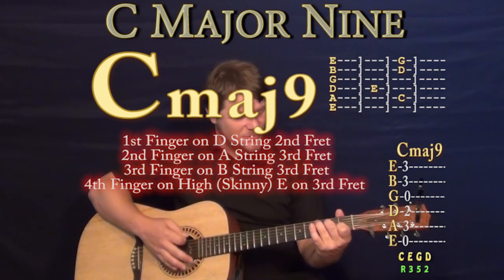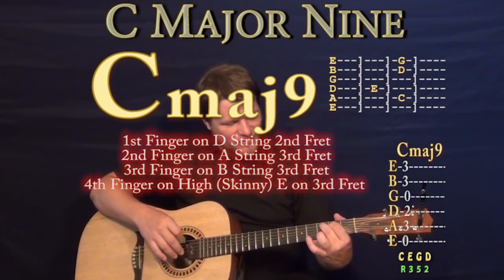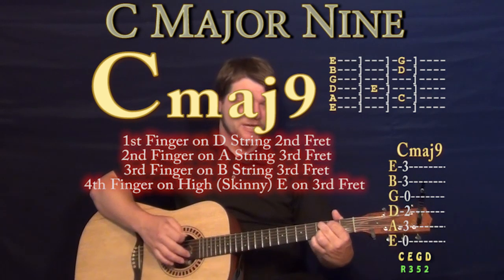Or another way to play C major 9 would be 1st finger on the D 2nd, 2nd finger on the A 3rd, 3rd finger on the B 3rd, pinky on the high E 3rd. Kind of working that for your C major 9. And then from the C we go to a G major chord.